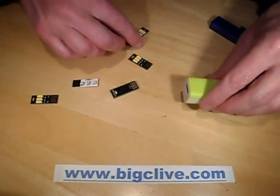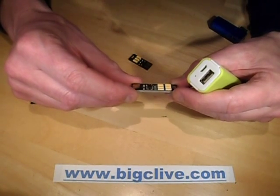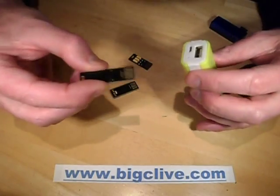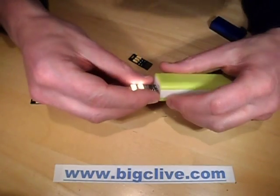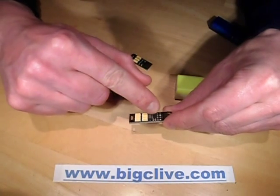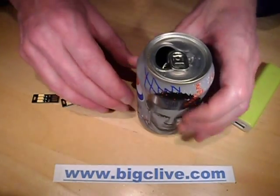It basically comes on when it gets dark. Then there's this one which is really quite smart - it's got six LEDs all wired in parallel with a single transistor driving them and a little chip. There are no markings on it and it doesn't have the standard pinout of a PIC12, so I'm not sure what this is. If you plug it in it doesn't light up, but if you touch the back of it, it gradually ramps up from off to full brightness, and if you touch the back again it dims out again. So it's basically got a little microcontroller - it's the sort of thing a PIC12 could do - but the little chip is also doing the sensing, so I'm not 100% sure if that's a dedicated chip or not.